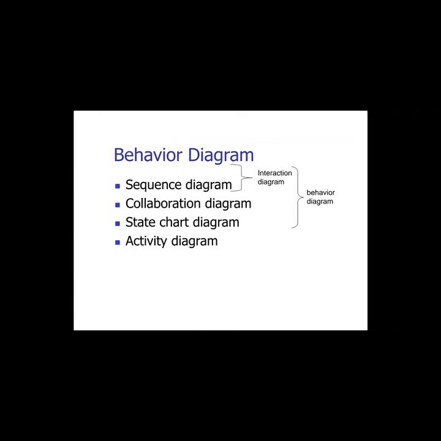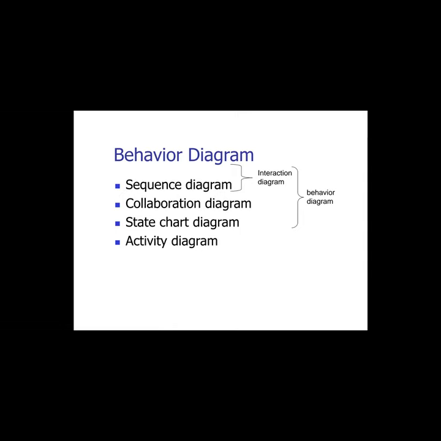If you take the behavioral diagrams, out of the eight diagrams, the following diagrams come under behavior. Behavior means function or methodology. Your functions can be easily represented using these four diagrams. The sequence diagram will show the sequence of activities going on while placing an order, whether it is a normal order or special order, how to pay the money, how to deliver the product, dispatch: the sequence of login, identify the order, choose the order, place the order, do the payment process, get the product delivery and close the process. So the sequence of activities will be easily shown using a sequence diagram.